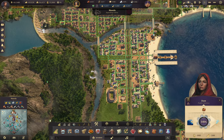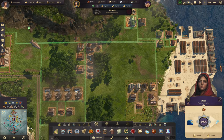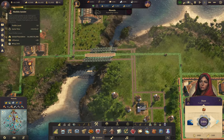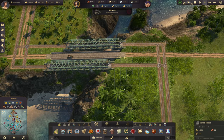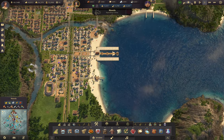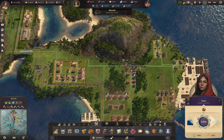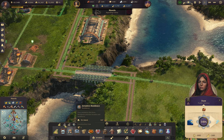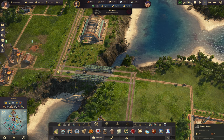It's amazing, you can plan all you want for this game, and as soon as you start playing, something happens to change everything. Alright, so we need just that much power. Oh my gosh. I know what'll do it. A paved bridge is what is gonna do this. I guarantee that it did it. Okay, one more time. The paved bridge did not do it. Great. Well, maybe that's... I bet you that's gonna screw up all of my numbers too.